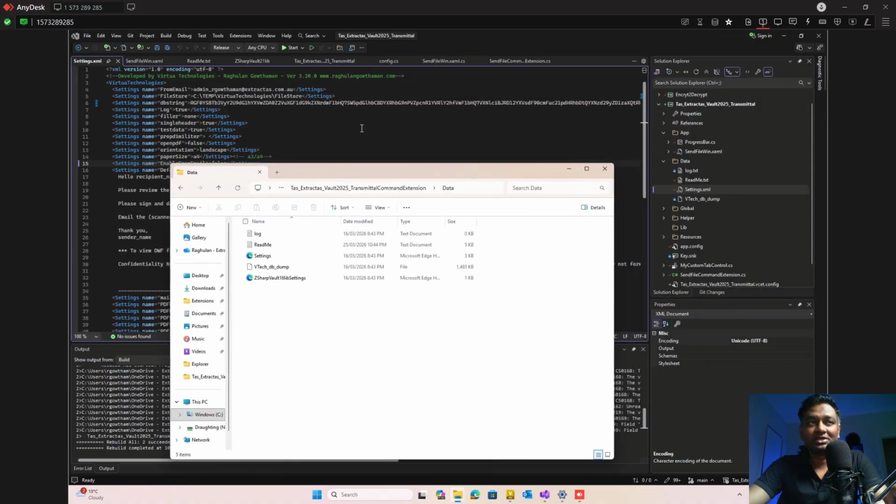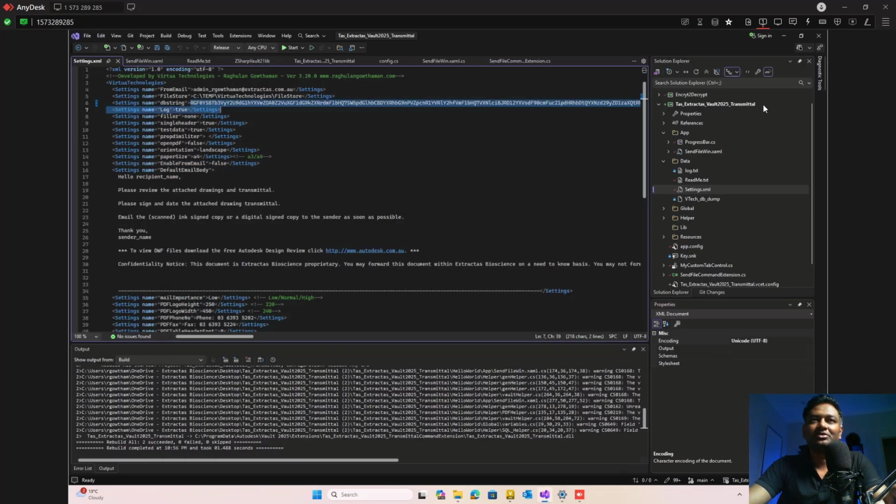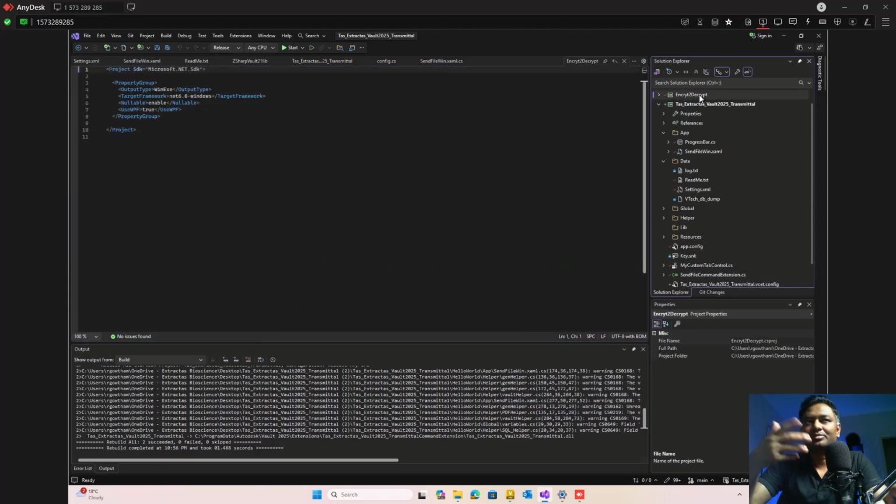But this transmittal application has got a special request from the client, so that all the transactions that people create using the transmittal application should also be stored in the database. So it goes into the same database where you actually create the vault instance as well. So it creates a separate database, and then you create a database user. And we also give another encrypt and decrypt application, which lets you encrypt and decrypt the connection string, which is up here. You can use this application to encrypt the connection string, and then you can embed it into the settings file, so people are not going to read it straight away.